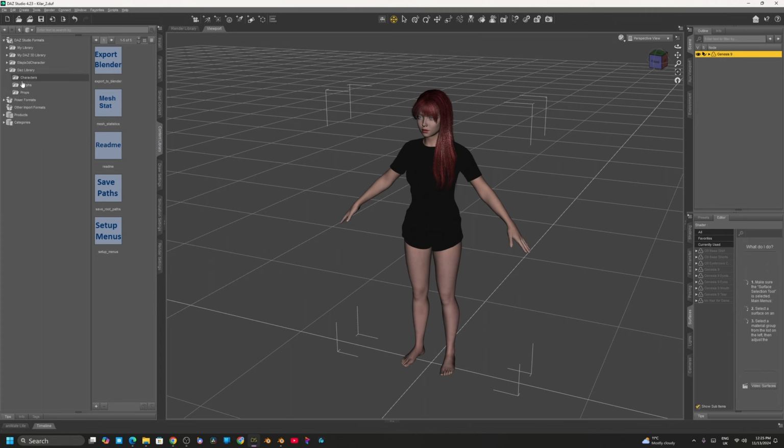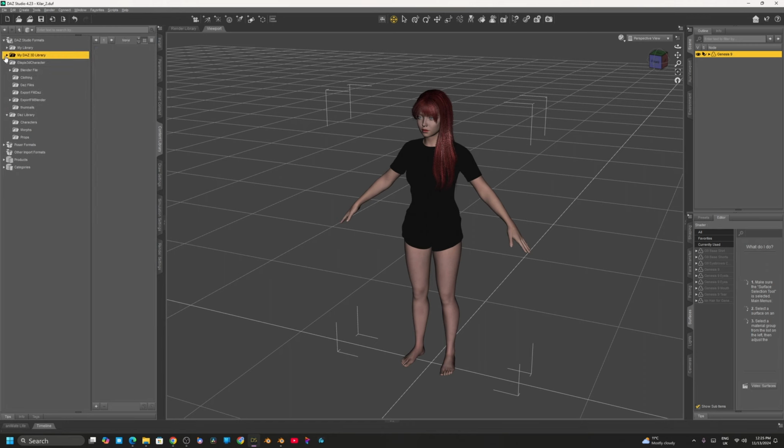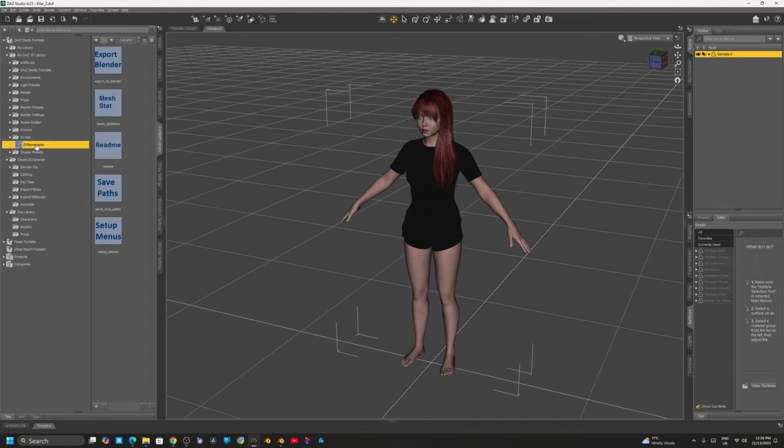Now you can search through here. That's library, and oh yes, that's 3D library. Depending on where you kept the file, that's 3D library. So this is it. You click on Diffeomorphic. Then these are the add-ons that you need to install. So once you've copied it here, click on Setup menu.